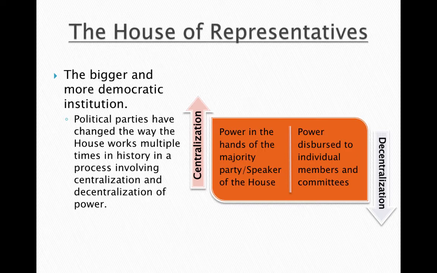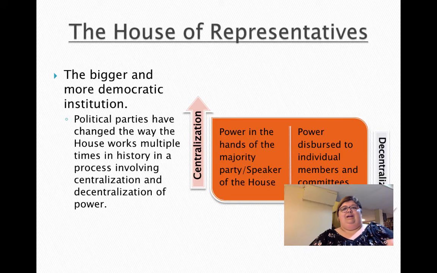Political parties have shaped the way that the House works in a variety of ways. And this process of shaping how the House of Representatives works can be described through the process of centralization or decentralization. So I want to explain those concepts for you and actually have them mean something, because they can be a little bit confusing.